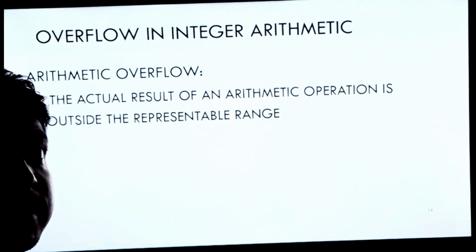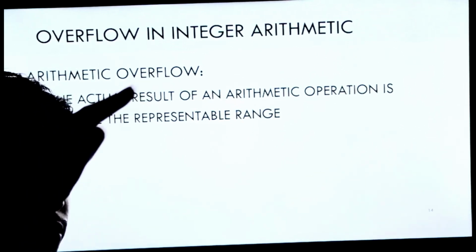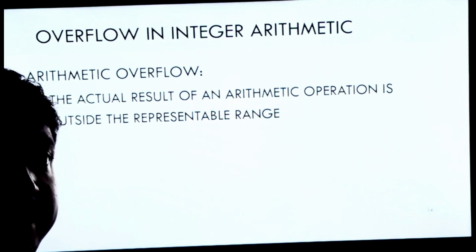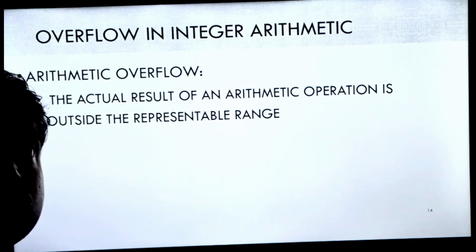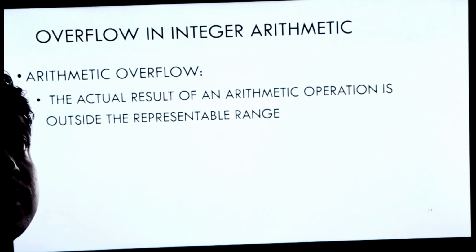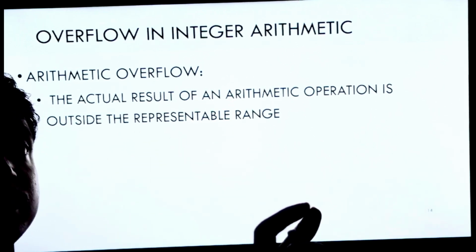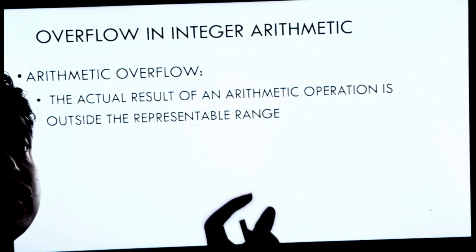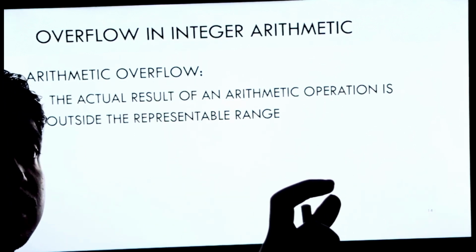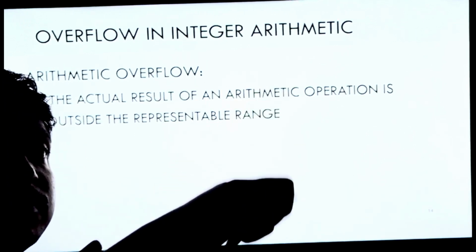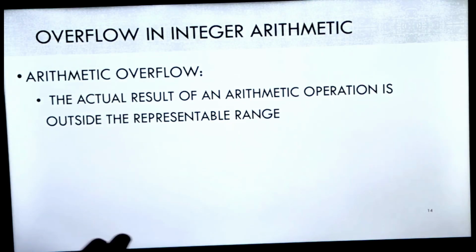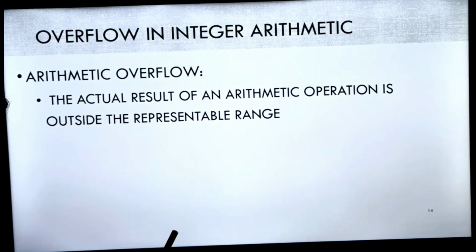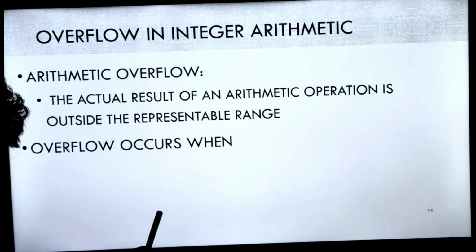No, because we know the range. What is the range for unsigned numbers? 0 to 15 only I can represent using 4 bits. So we need one more bit to store this value 17. So that time, that carry out bit, whatever we are getting, we cannot ignore. We have to consider that because we need one additional bit. And this situation is nothing but overflow. When the final result is out of the range, it is known as overflow. Fine. So I hope you understood what overflow is.